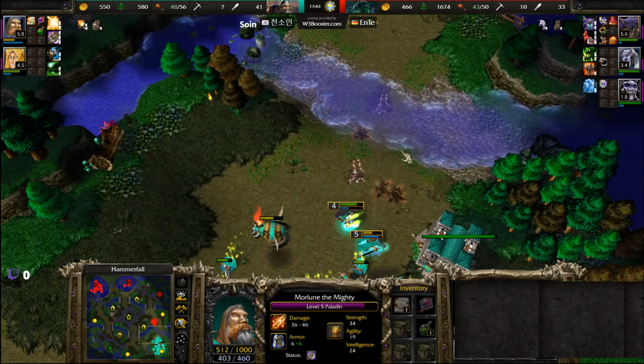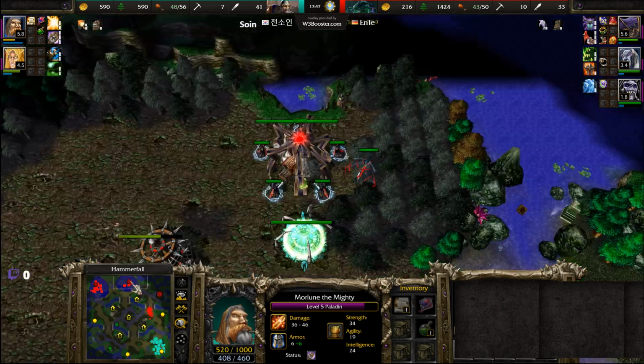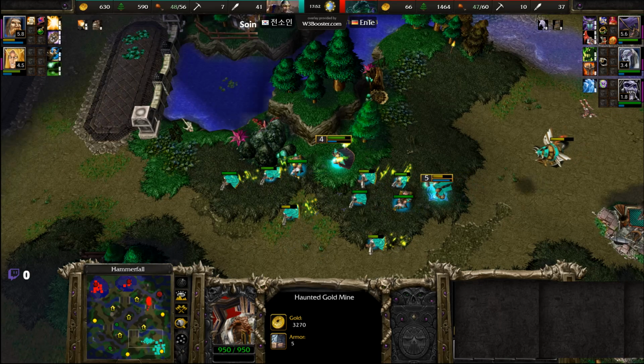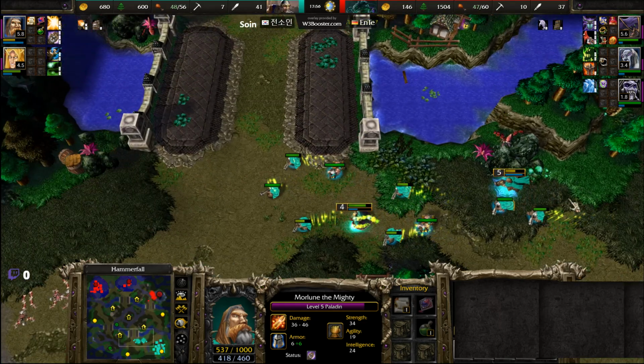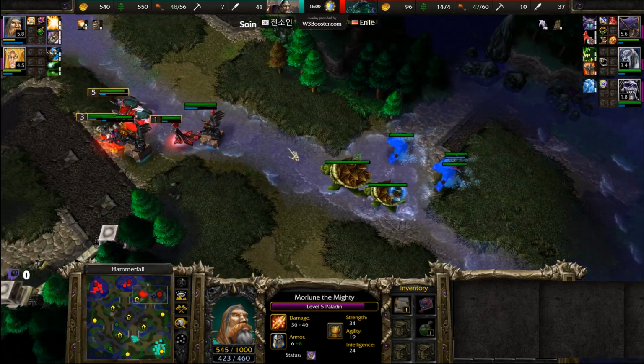Paladin sitting at 510 hit points. 48 supply compared to 43. Gold mines now back to mining. But that was a beautiful tactical play by Soin. All right. Now, what is going to go down next?